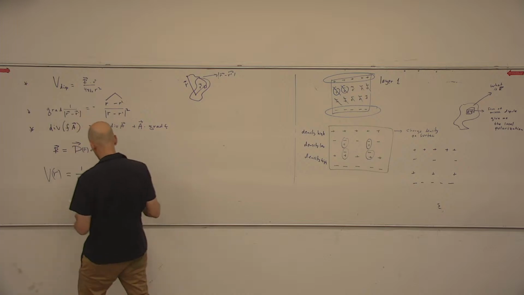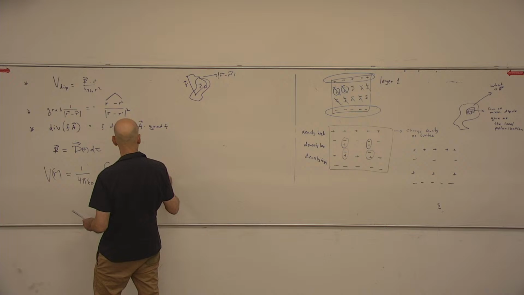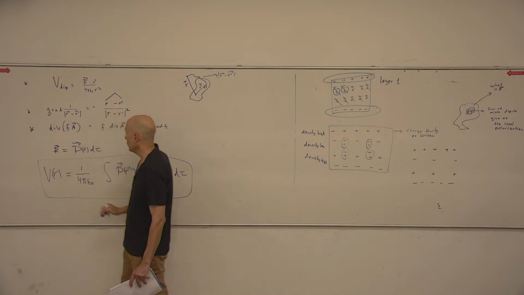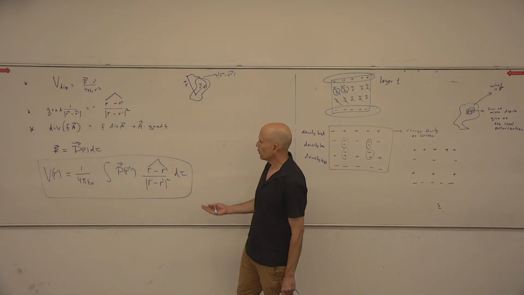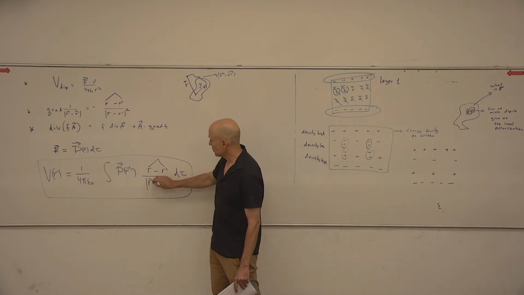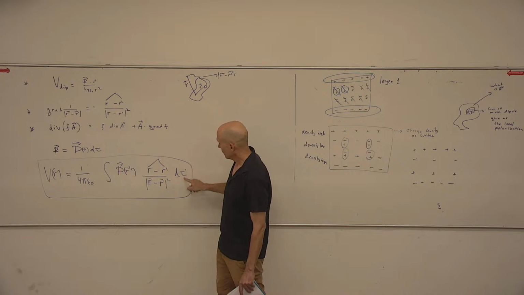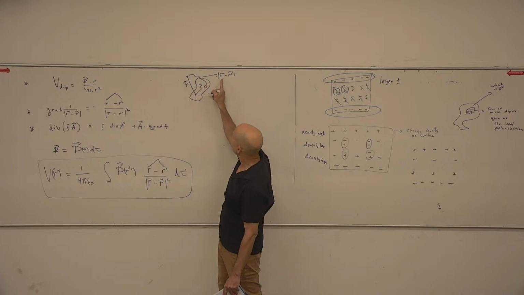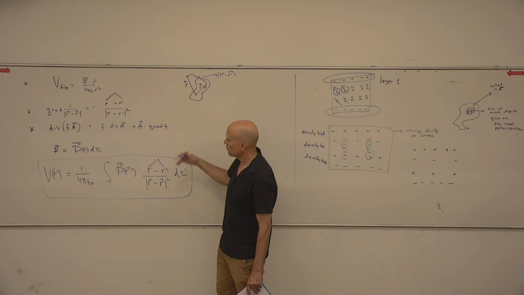prime, r minus r prime, over r minus r prime squared, d tau. Hopefully you understand this integral, because we had similar integrals before. So what does it say in words? We have many dipoles, and we sum them up together. We look at the distances by varying, integrating over d tau, changing this r prime. I have many different distances here, and I integrate over all of them and sum them up.